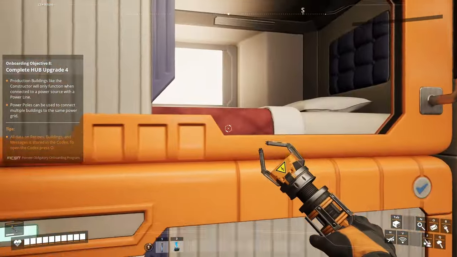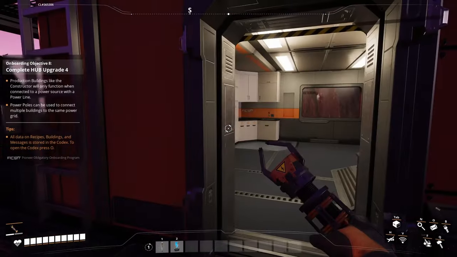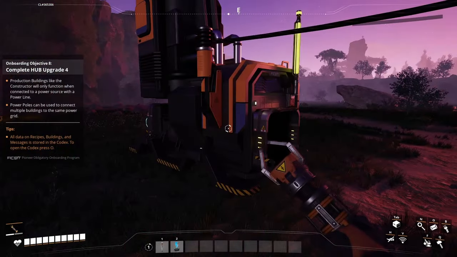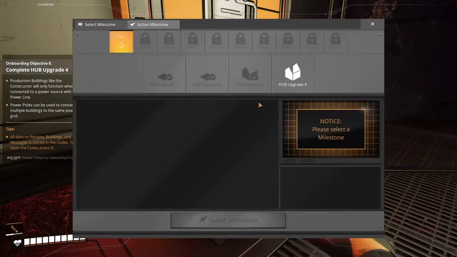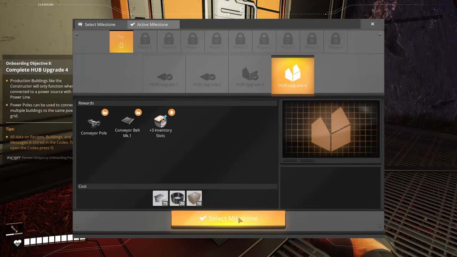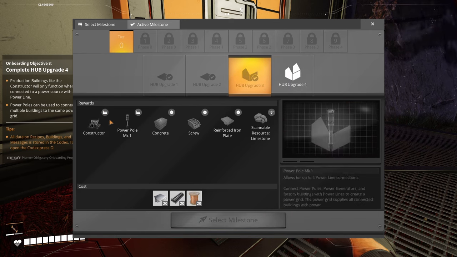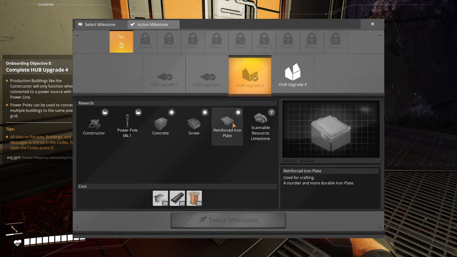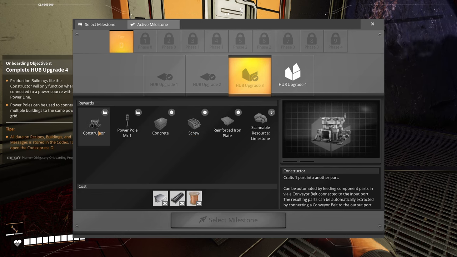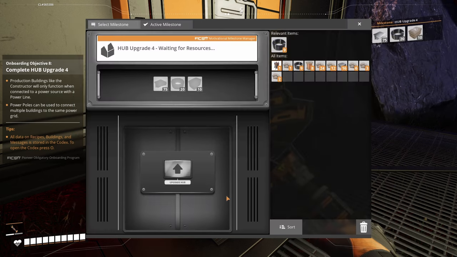Can we skip the night? The answer is no. I guess it was to be expected. I already forgot what I wanted to make. To do. Okay, let's see about this guy. So, free inventory slots, conveyor, and conveyor. Okay, what did that one give me? The power pole, amazing. Concrete, reinforced plate screws, and constructor. Okay. Let's select that guy.